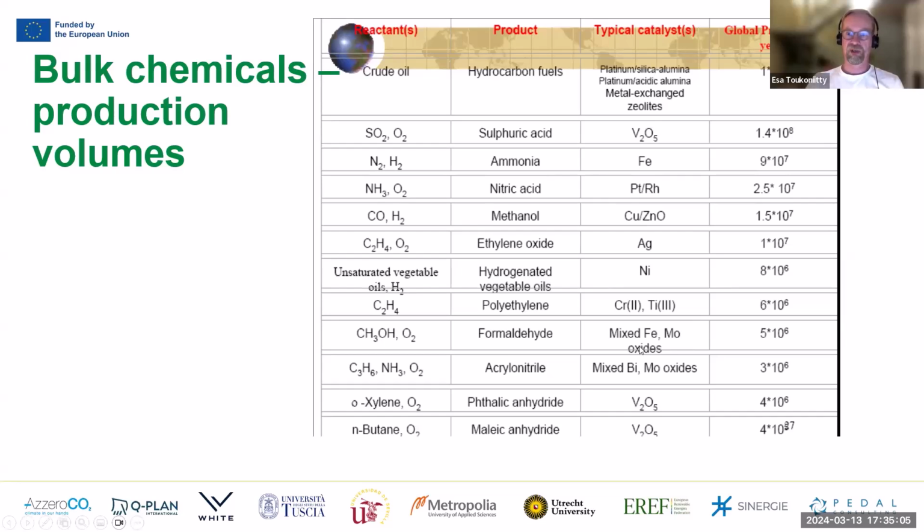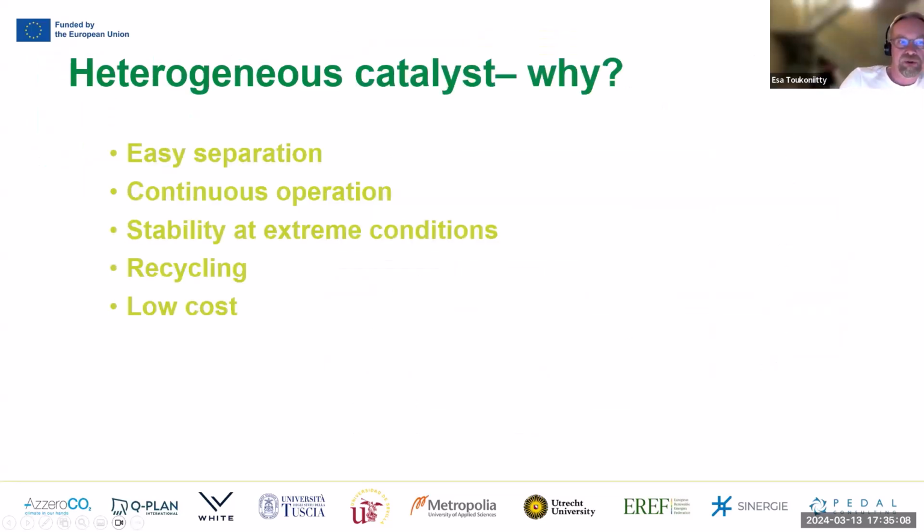Here is a list of some of these used catalysts. And this was now the benefit of heterogeneous catalysts that I mentioned a while ago. When they are solid materials, they are easy to separate. That's one benefit. It allows continuous operation. Basically, in large scale, you can make a fixed bed reactor. There is a fixed catalyst bed, and you can make the reactants flow through that fixed bed. After the bed, you have products, and you feed the reactants on the other side. That would not be easily manageable with homogeneous catalysts that all would operate in the same phase.